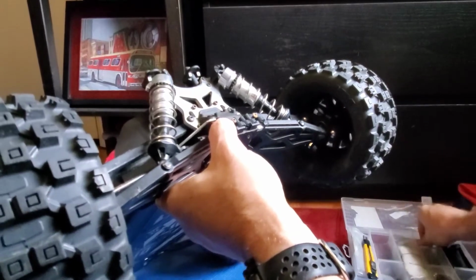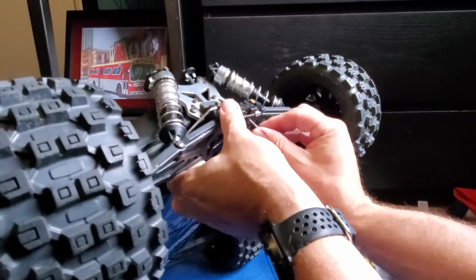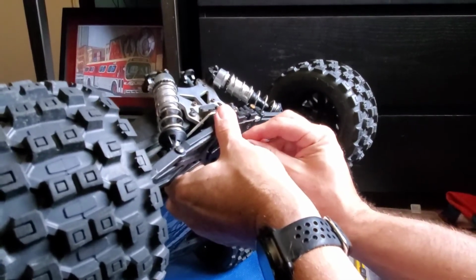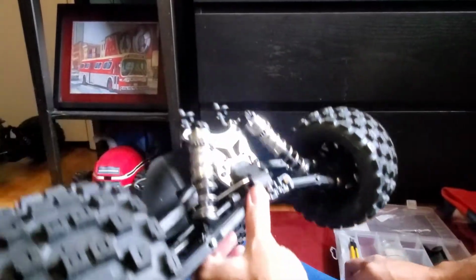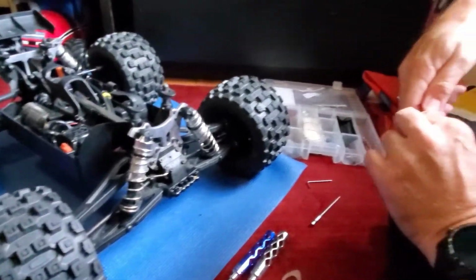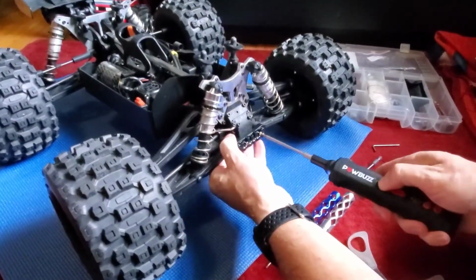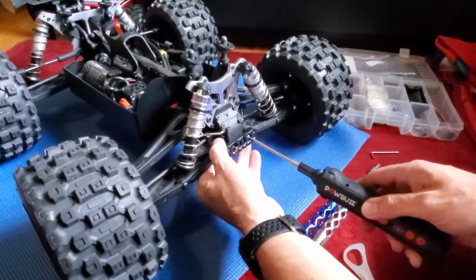Okay, I like to use these old school little wrenches just because I get more leverage. Do the final tightening and don't over torque it. I just stop when it's snug. You don't want to strip anything inside in the plastic. All right, nice and snug. We're going to switch out bits to 2 millimeter again. Tighten these up. Okay.